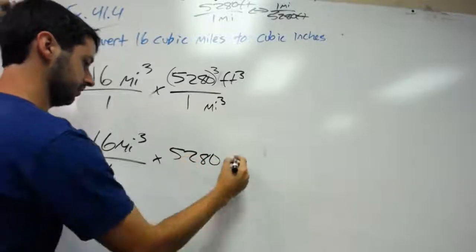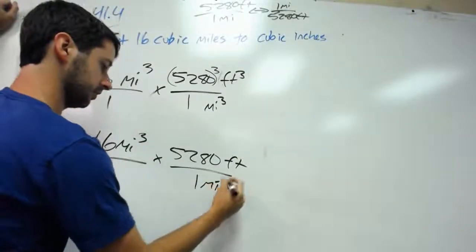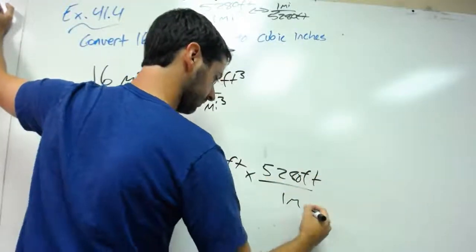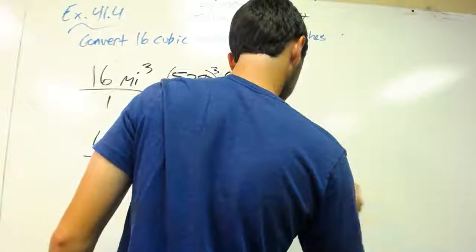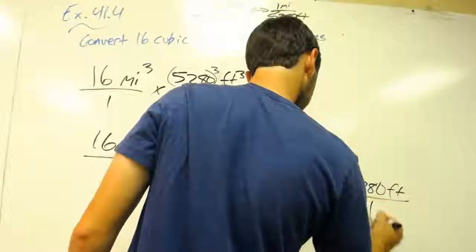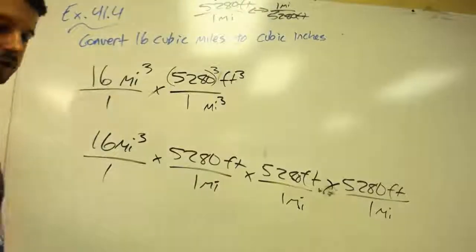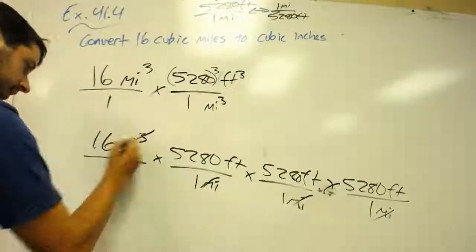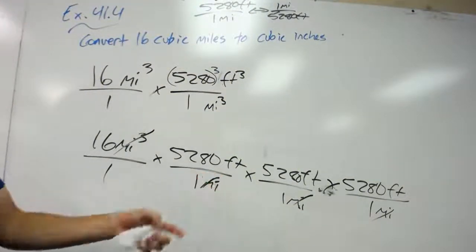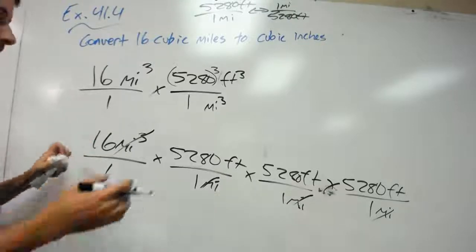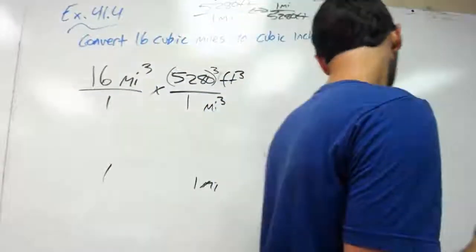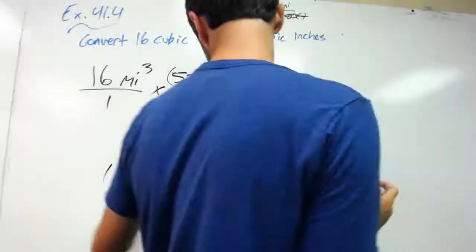Or you could write it this way. I'll just show you. But you see how it's a little bit extra work. And I'm all for a good shortcut. So you could do that way to get 1, 2, 3 miles to cancel with those 3. If that helps you see it better and helps you make sure that you make no mistakes, do that way. But otherwise, you could do this shortcut of a way, which I already showed the longer way last one, so I'm going to show the shortcut.